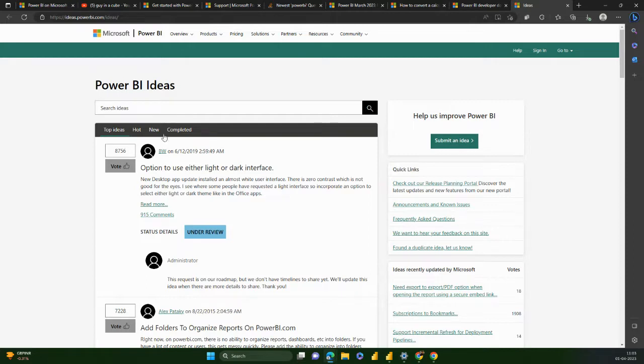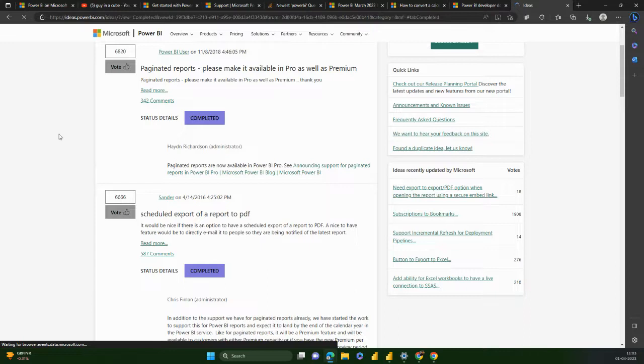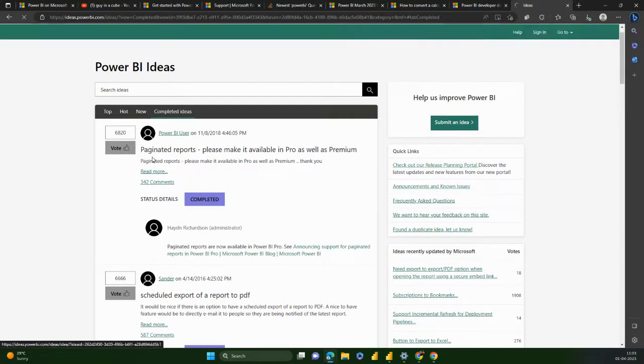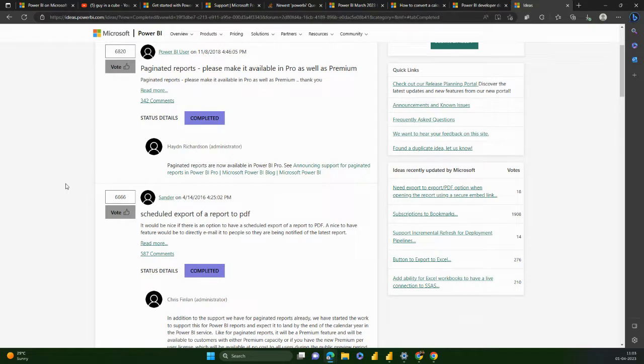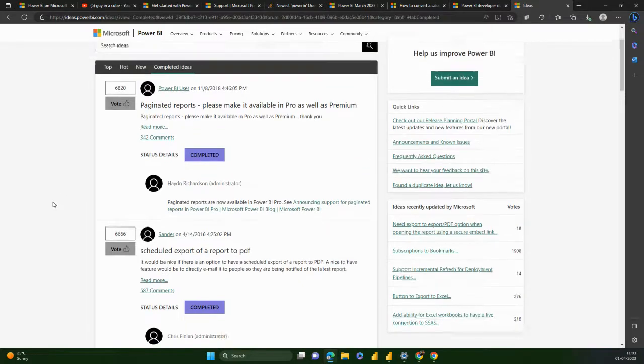If you click on completed, you can see someone had posted "paginated reports, please make it available on Pro and Premium." Microsoft actually went on and added this feature, and they have added the status as completed. So it is really useful. You can add some really insightful idea that you think is not there right now in Power BI, and that gets accepted.